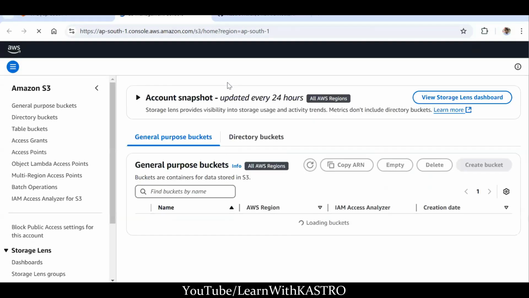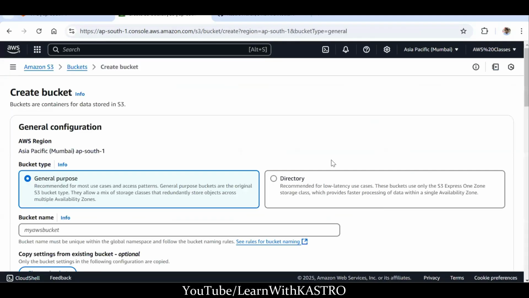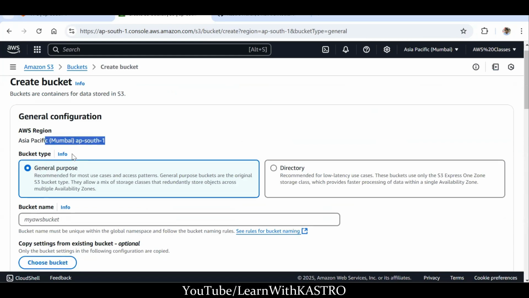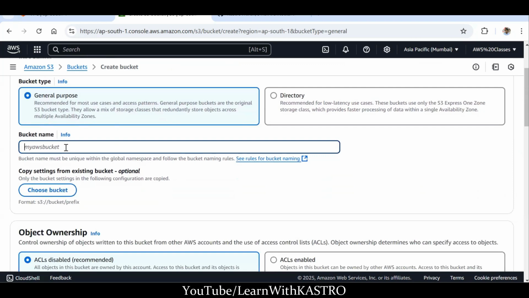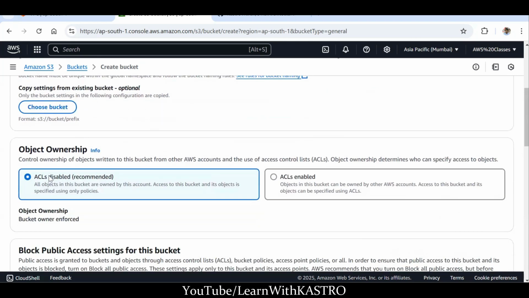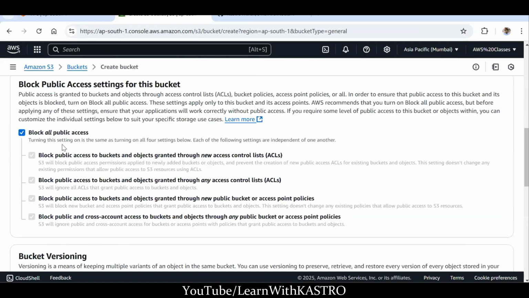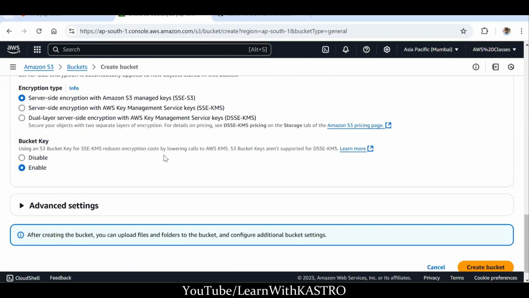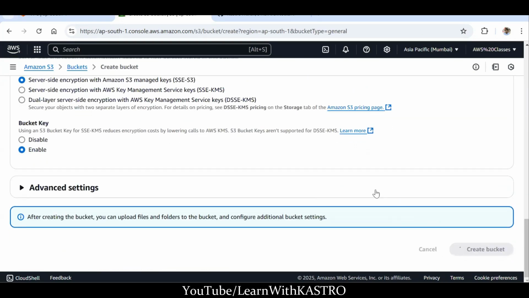In the S3 service, just create a bucket. So create a public bucket with the default settings. So create bucket. I'm going to select the bucket as general purpose. You can see the region, Mumbai region. Remember this one. And then bucket name. I'm going to keep it as demo 3-tier project. You can keep any name to your bucket. And the object ownership, ACLs disabled, block all public access, everything will be the default options. So click on create bucket.